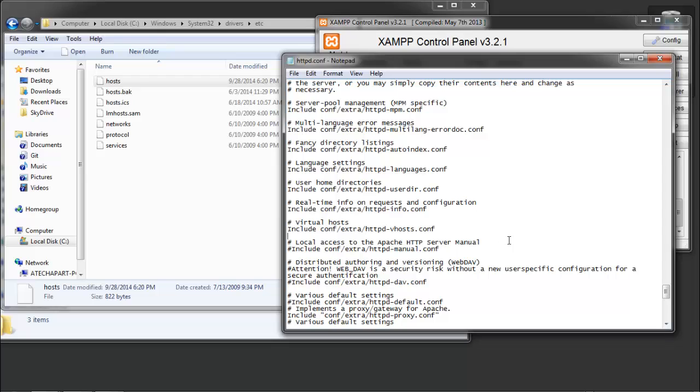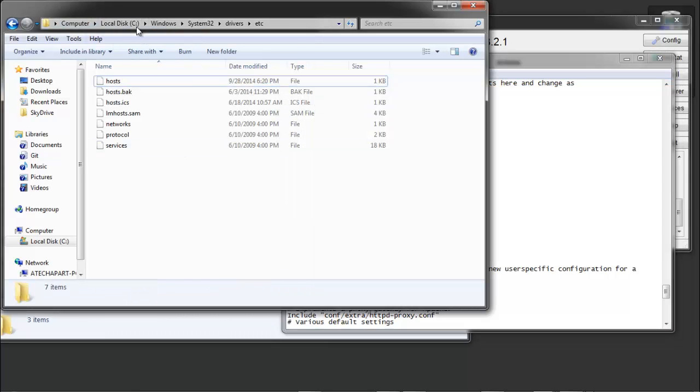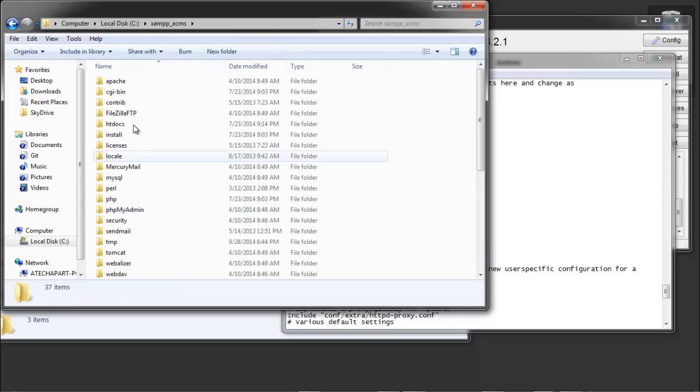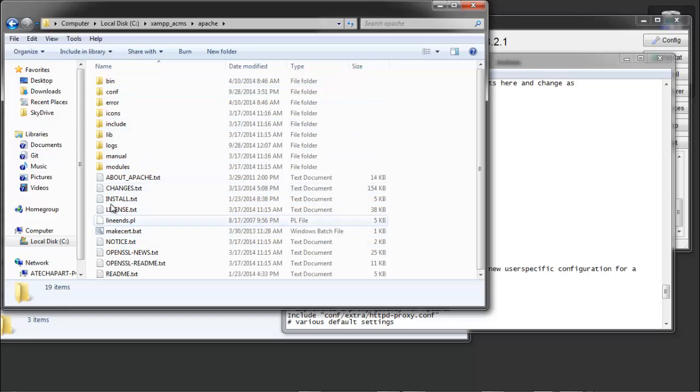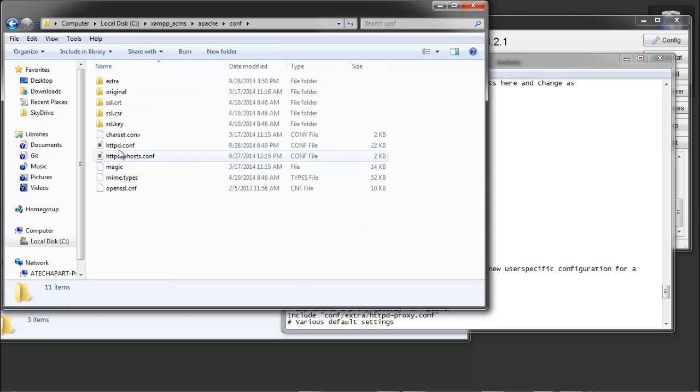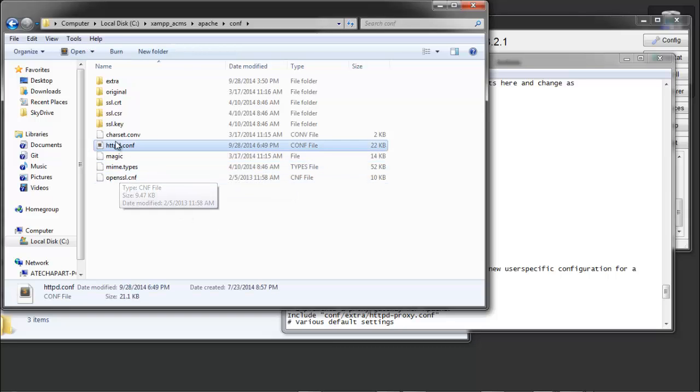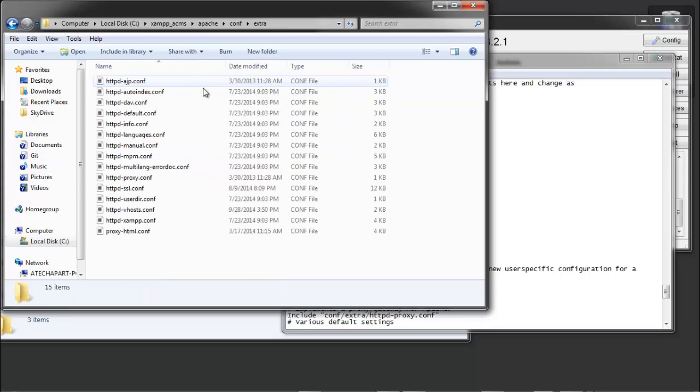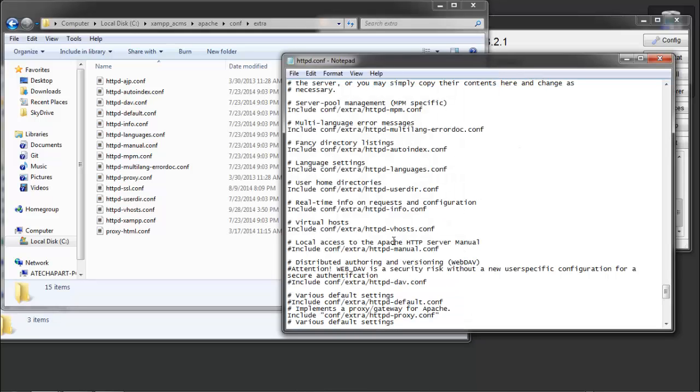Now we can get to this file by going to our C drive. Here we have our XAMPP installation, and under Apache and conf, right here we have our Apache configuration file. This one here is one that I created. I just deleted it. It was just kind of like a test, but you won't see that in here. We have in here though our Apache configuration file, and under extra, okay, like it says right here, it says conf, right here, conf, then extra, and then we should find our file, and there we are.